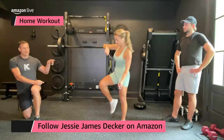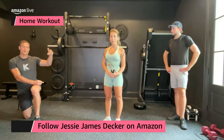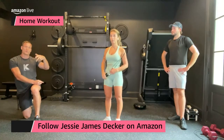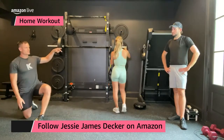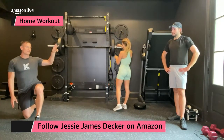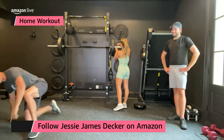What next? I had them do a deadlift to press, a jump rope. I'm gonna give them a core movement for active recovery. It's called a sprinter sit-up. I'm gonna have Jessie do the modified version. I'll have Matt do the normal version. We'll see if he's able to do it.